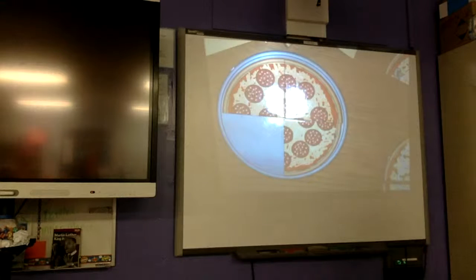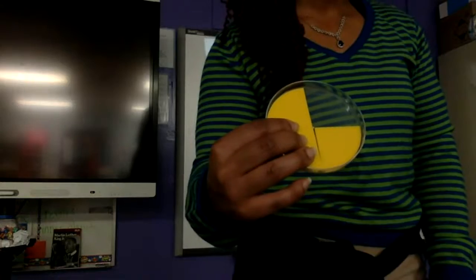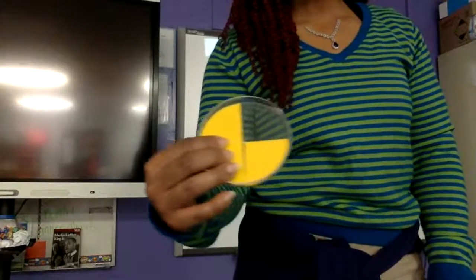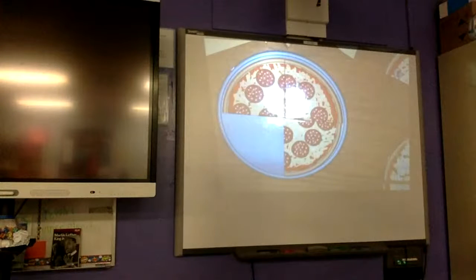So if you have 3 out of the 4 pieces there, you couldn't have 1/3, could you? Look at this. This does not represent 1/3. Does everybody understand that? Yes, ma'am. You need to be very clear on that because y'all two keep doing it. Okay? Look, even you. Where's your 3/4? I don't see it. Put it back on the desk.